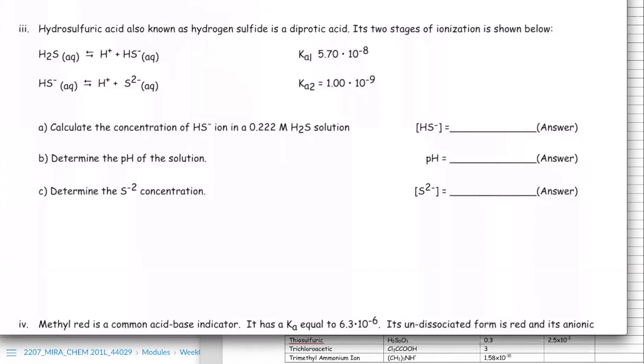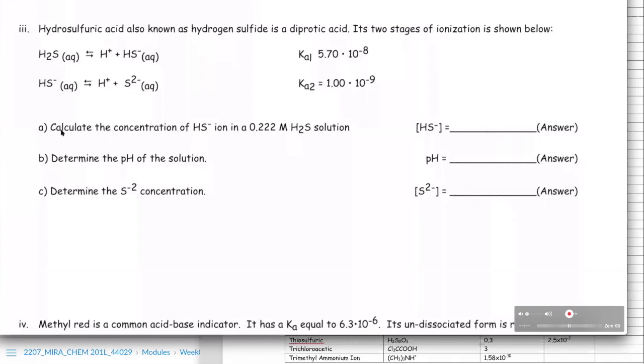Your mass action expression will never have anything to the third power in acid-base chemistry, because instead of giving you equations to the third or fourth power, you have multiple equations in which one hydrogen is removed one at a time. So this is a reaction in which you have to solve this first equilibrium, get the answers, what the concentration is in this equilibrium, so that you can put it into the second equation and then solve for that.